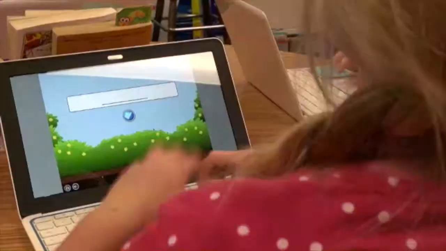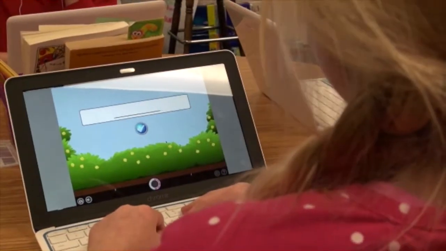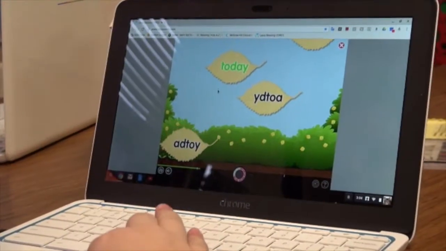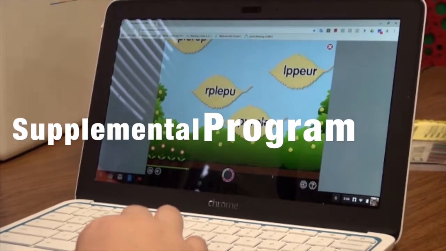This does not replace good instruction. This is not replacing the group that they do together as a whole group. It doesn't replace the group that they do as a small group. It is a supplemental reading program. You know how kids' brains are always growing, and it actually helps you learn knowledge. That way you can kind of use it later on in adult life.